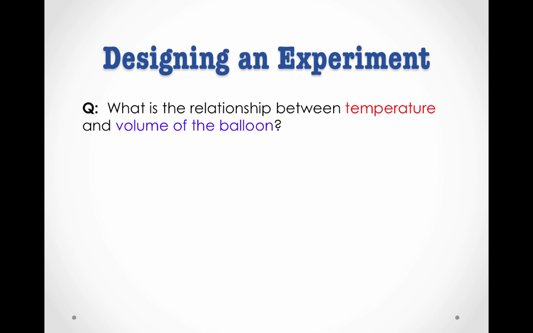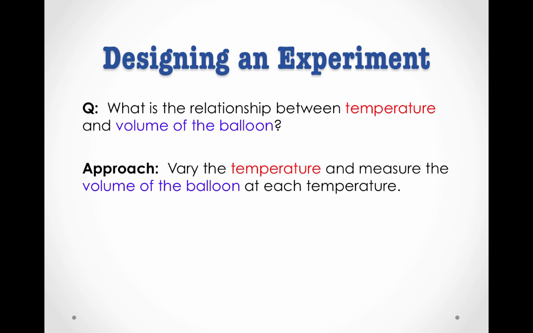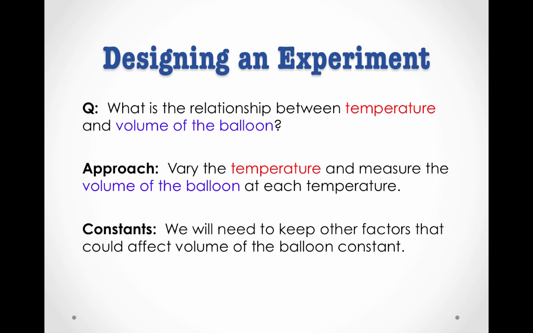So let's think about how we can design an experiment to test the relationship between temperature and volume of the balloon. I'm going to recommend that we vary the temperature and measure the volume of the balloon at each of these temperatures. Therefore, we can establish a relationship between temperature and volume. Of course, we have to think about what things we need to keep constant. These are factors that could also affect the volume of the balloon, but things that we're not interested in. We want to know about the effects of temperature on the volume, nothing else. So we'll need to make sure we keep things like air pressure or amount of air in the balloon constant. If we also varied these things, the change in the volume of the balloon could be attributed to these factors instead of to temperature. And since we're only interested in temperature, we want to make sure to hold them constant.